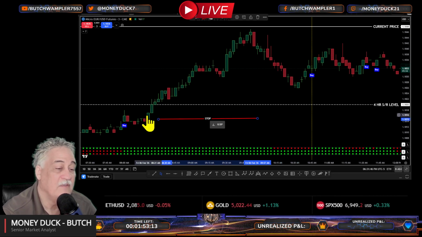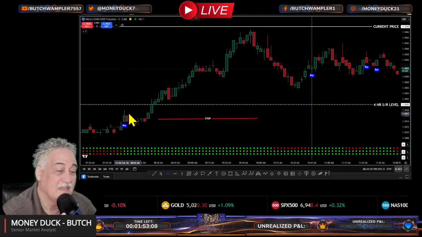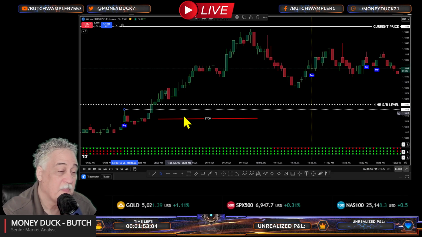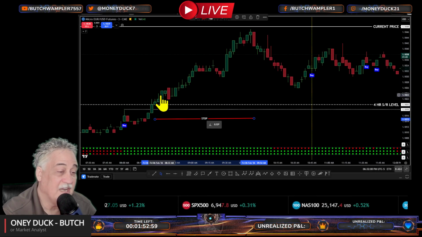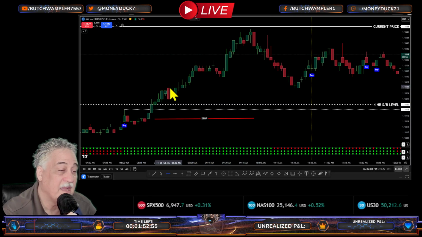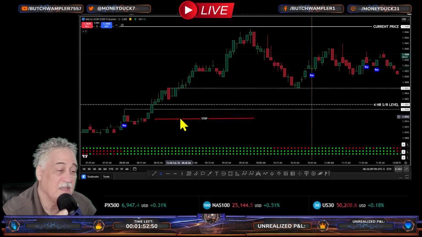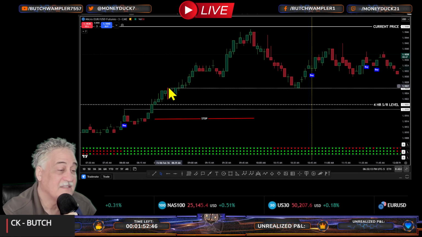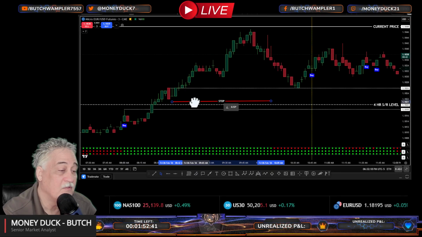So you get a move up like this green candle here. It extends past this high. So on an extension, a run up, you move your stop. Okay, you'd move your stop to break even, let's say. So again, it runs up. It gets a pullback. What do we do when we get a pullback? When you get a pullback, you mark that high. We don't do anything with our stop yet. We mark the high. When it runs past that high, we get an extension. As it's moving up, we move our stop.